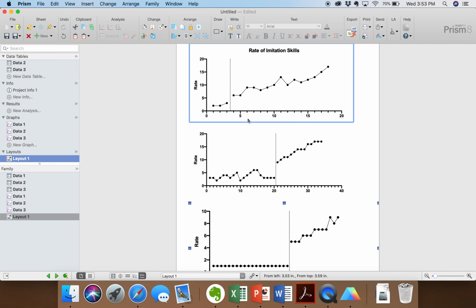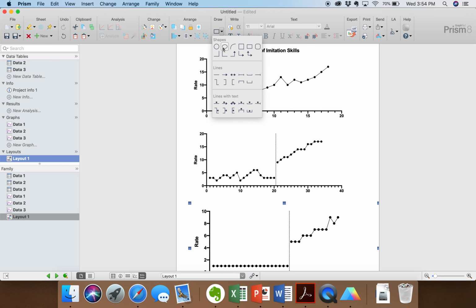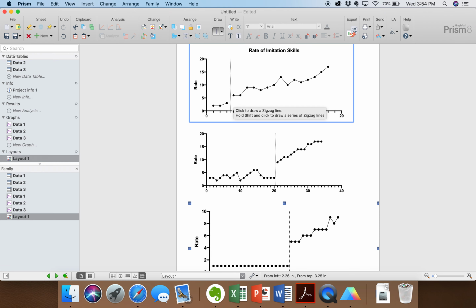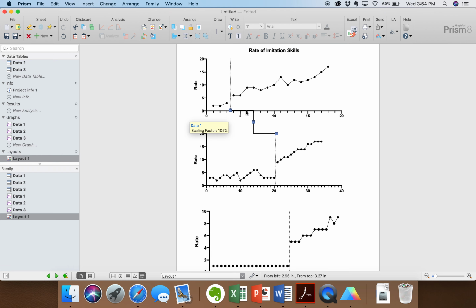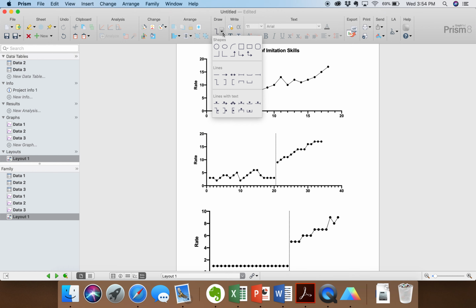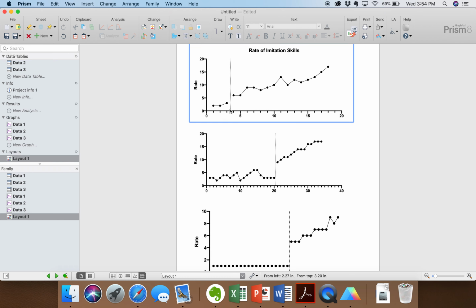So now what you want to do is you want to add your little steps in. So you go up here to draw, you're going to bring down the type of marker that you need, which is this little steps tool. You're going to put it there where you need it. Automatically creates it. However, I don't know, did I use the right one here? Yeah, I did.